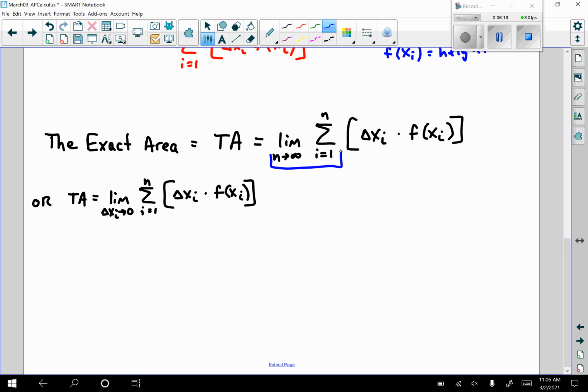Well, we're not going to work with this notation here. In fact, we're going to replace this notation with something that's a lot simpler. So we have a new symbol now, and it looks like this. So replacing this entire limit as n approaches infinity of this summation here is, and it looks like a very stretched out s, but it's actually called the integral.